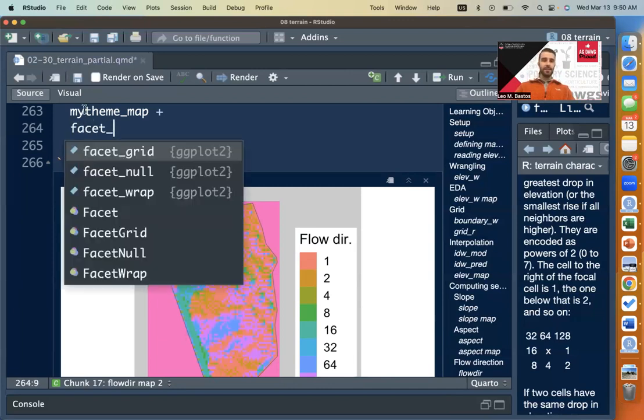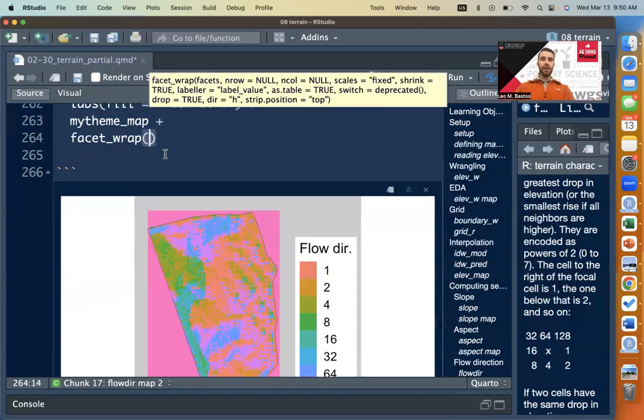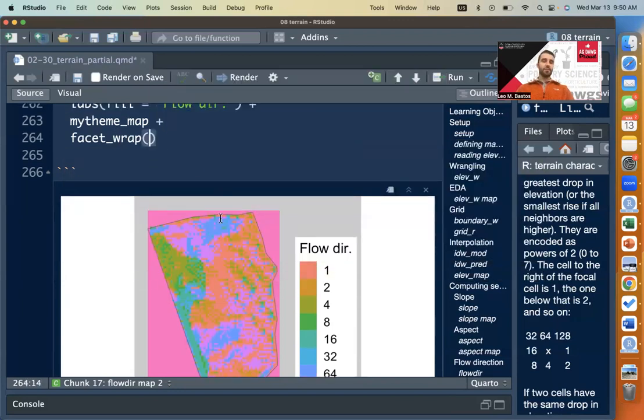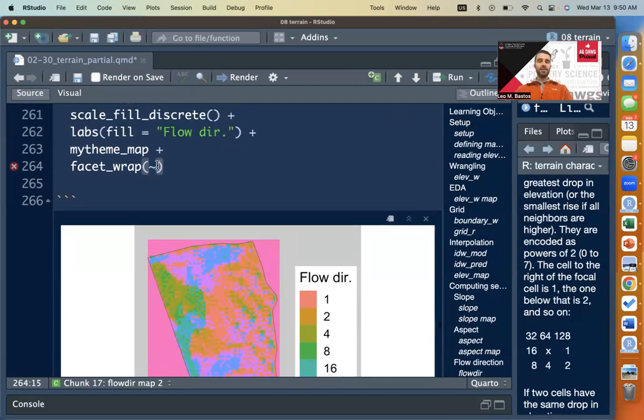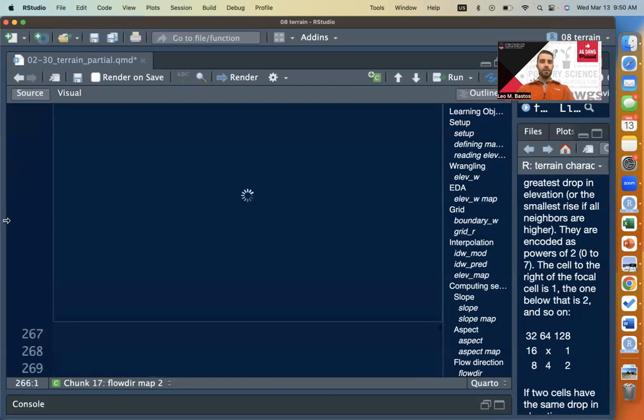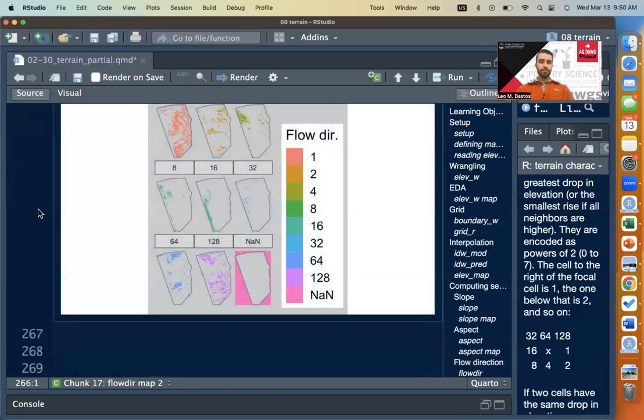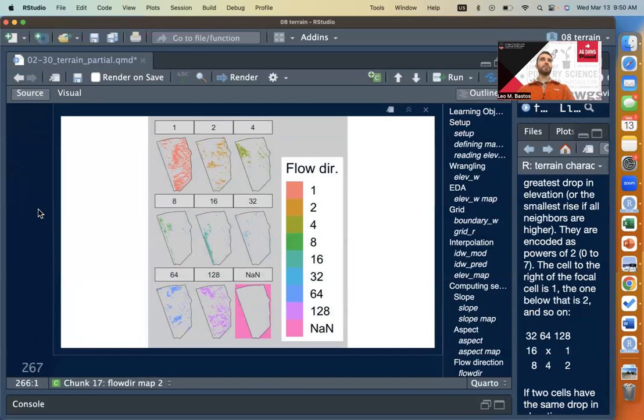So if you go ahead and start typing, we're going to use facet wrap. The way facet wrap works is you just give a tilde and say which column is the variable that you're trying to facet. In our case, that is just flow dir. That's the name of that column. If you run that now, this is what you should be seeing.